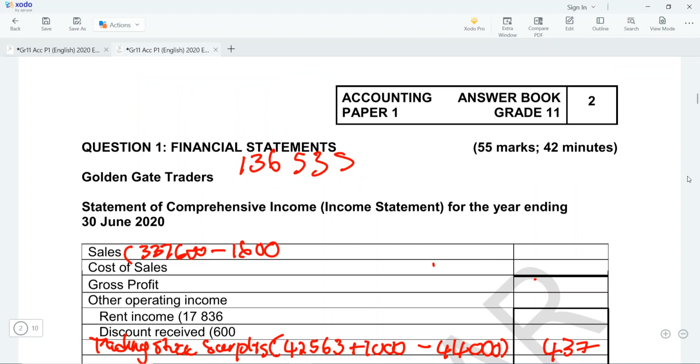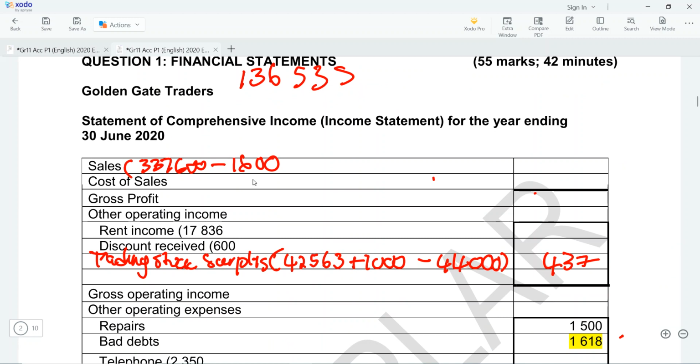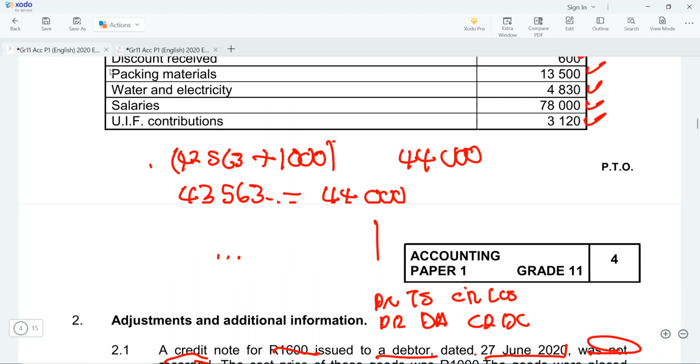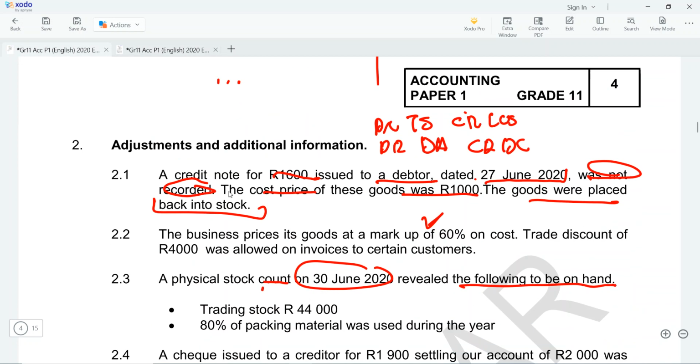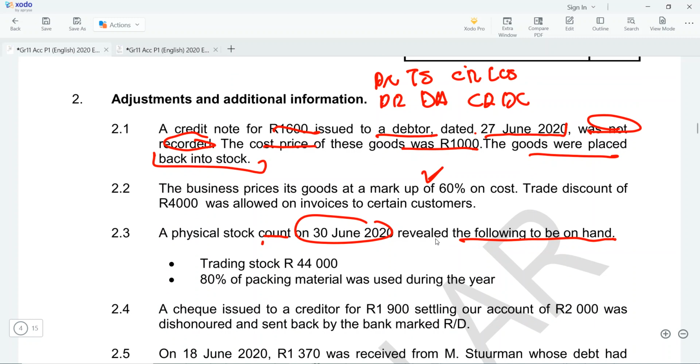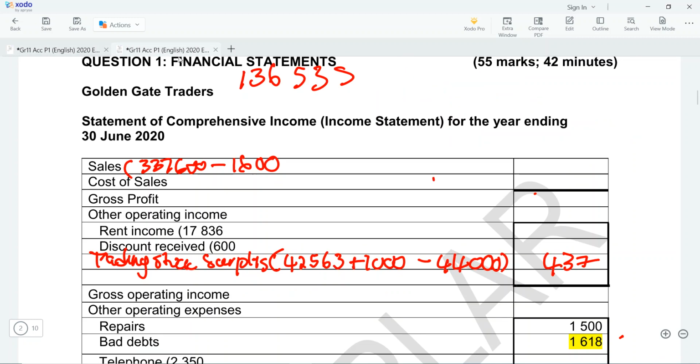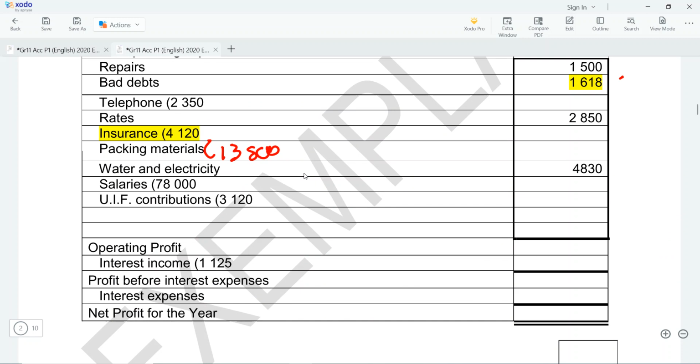Okay, but remember, because we don't have cost of sales here, that transaction, we will not be able to use the information there to get the cost of sales because it's not known at the moment. So we'd have to apply the Cremora method after we have continued with some information that they will also give us. Now here they're saying that 80% of the packing material was used, so you simply go straight to your packing material and then you look for the 80%.